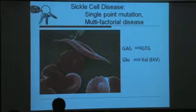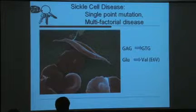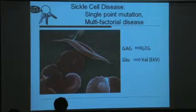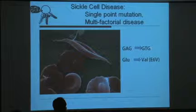And it was one of these things that when I started my independent position, surprised me how much work was not done on it. So for those that don't know, sickle cell just last year celebrated its 100th anniversary. Not celebrated, but 100th anniversary. The first patient was diagnosed or identified with it in 1910 in Chicago. And it's also the first genetic disease that's been identified.